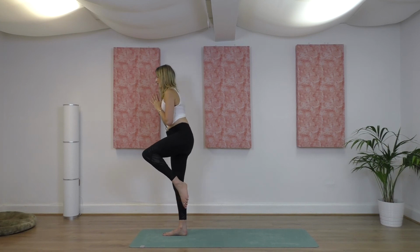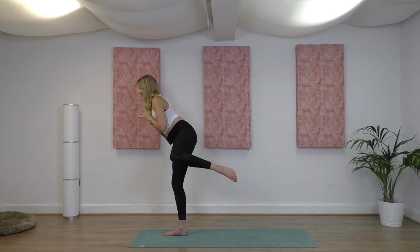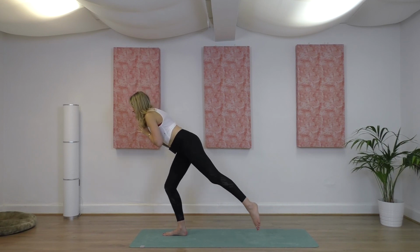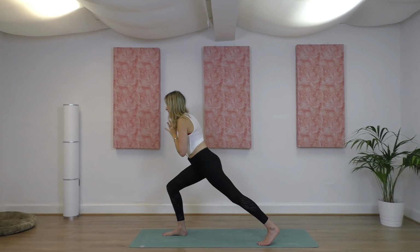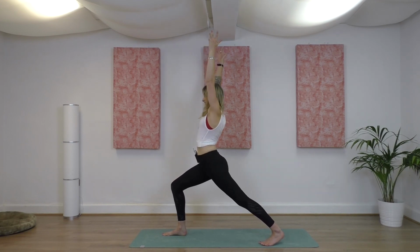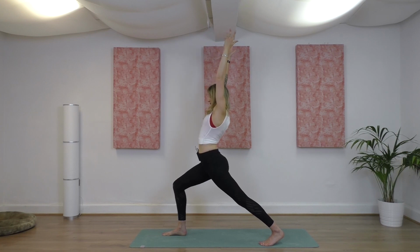As you breathe out, I'm going to karate kick. I'm sure it's a technical term. The left foot to the very back of the mat, finding Crescent Lunge once again. Left foot lowers down, arms to the sky, left heel is lifted. The big toe mound of that left foot is grounded.